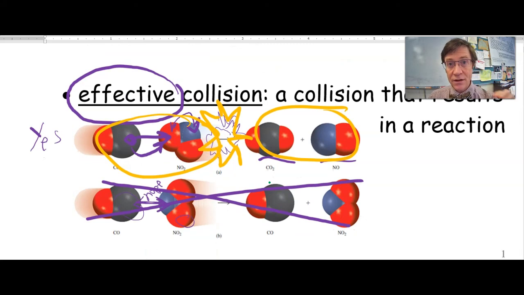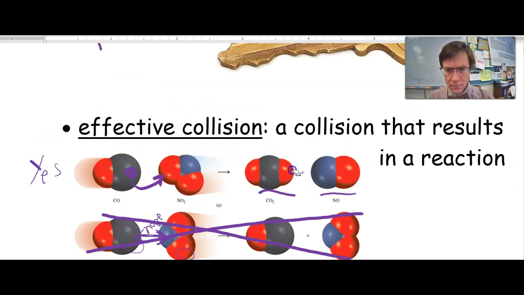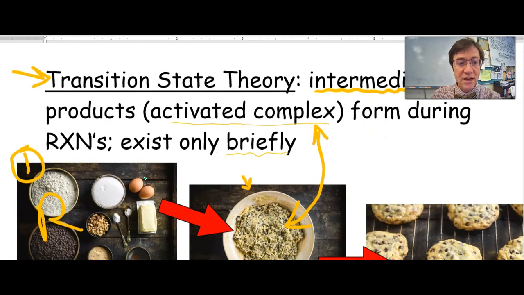And when that happens, we have a thing called an effective collision, which is a collision that results in a chemical reaction. And we can see right here, wait, hold on. There. Now you can see how things need to be lined up, right? So for these 2 things to actually happen, we need to have them lined up so they can form a bond when that activation complex collapses into the products. And so to make a chemical reaction faster, you just make the effective collisions happen more often. So the more often you have an effective collision, the more often you have a chemical reaction.